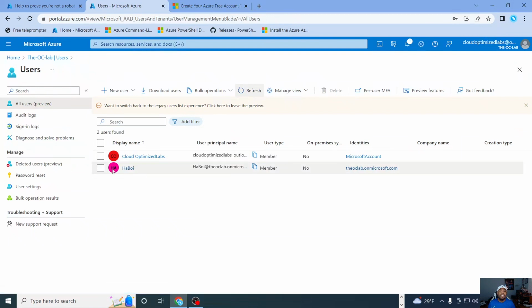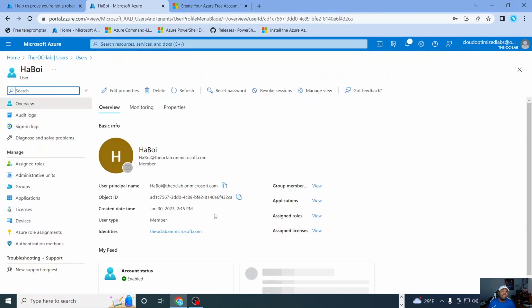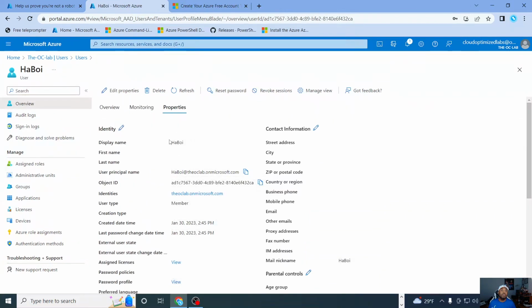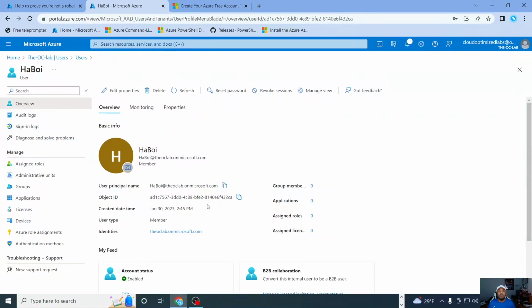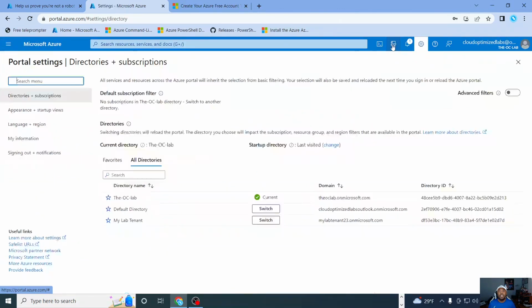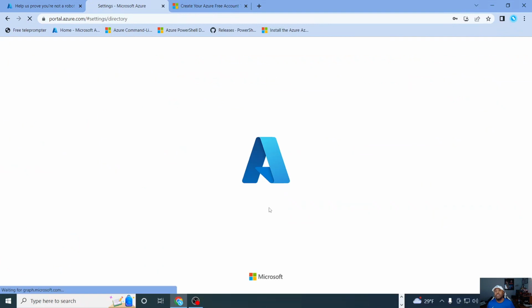Hubboy. We're going to click on Hubboy, we're going to take that principal name for our clipboard, and we're just going to scroll down a little bit, take a look at this monitor, look at some properties. All right, and then we're going to get back up out of there. Now, let's go back to directories, click the button, and we're going to switch back to our default directory.